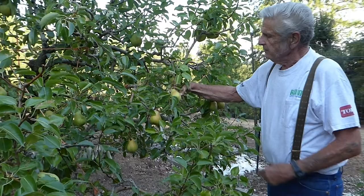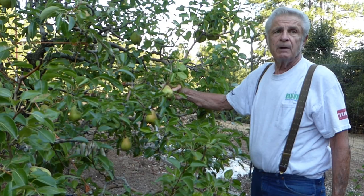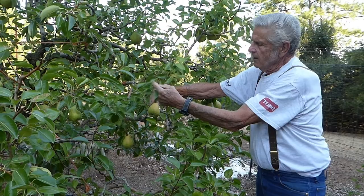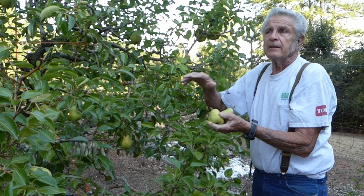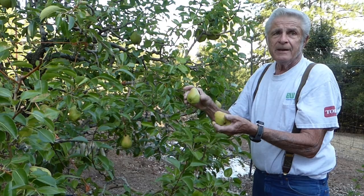Notice these pears look like they're really ripe, but we've had triple-digit temperatures now for a week — it was 109 yesterday, just plain hot. I don't normally like to pick them when they're already this color. You don't want them to get quite that color — only because they'll ripen more evenly and the color will be even if ripened up in the shade. The birds will attack these — I had the netting on for about four weeks, took it off last night, so the birds haven't damaged it, but if I left this tree open like this today, these would all be nailed.